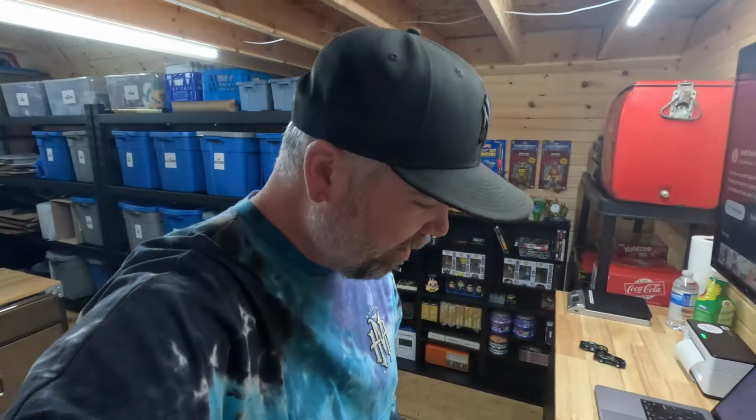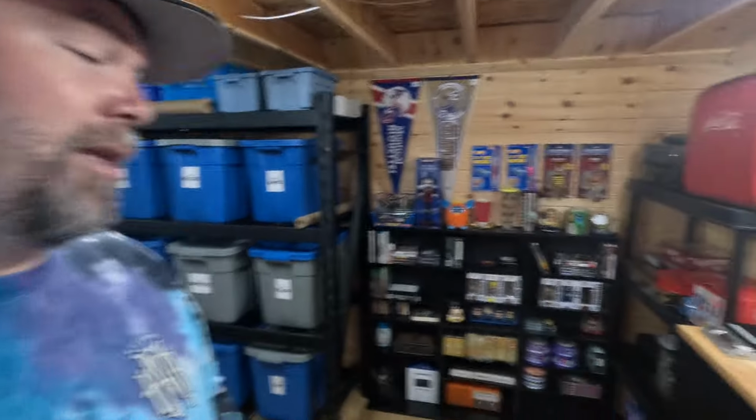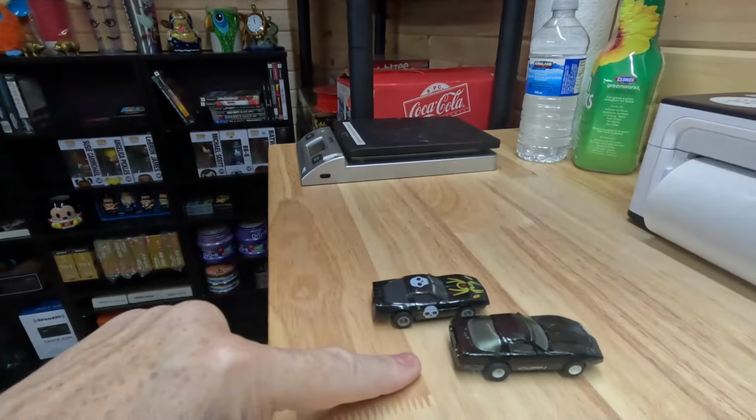I think in total the buyer's going to pay about $11 USD in shipping. That'll make up the difference because he did make an offer, a pretty aggressive offer on one of them. So I probably won't refund any of the shipping costs just because the offer was so low. We never talked about it, but sometimes when people do that and they buy multiple items, I'm assuming they're taking the shipping cost and putting it into the price. But either way, happy to get the sale here, and we'll pull the next order.